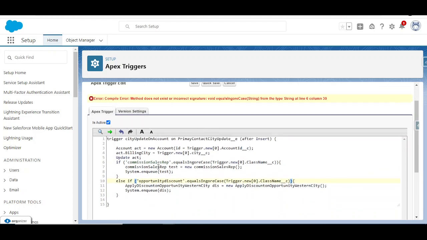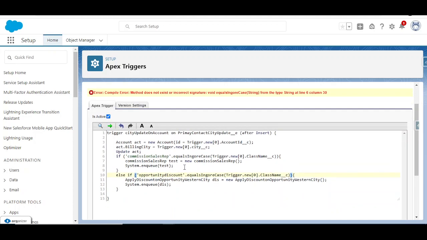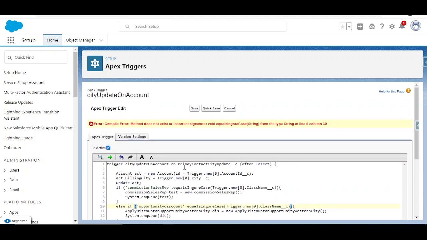So let's see what's the problem here. Method does not exist or incorrect signature equals ignore case.